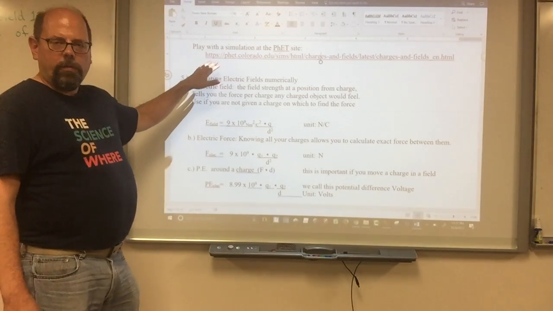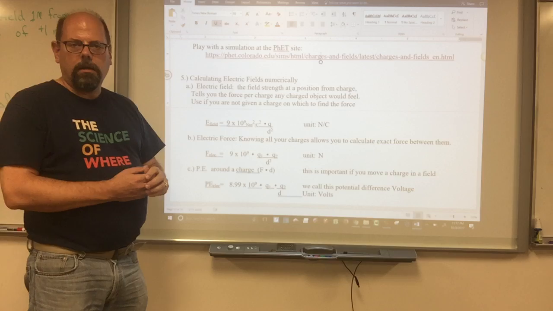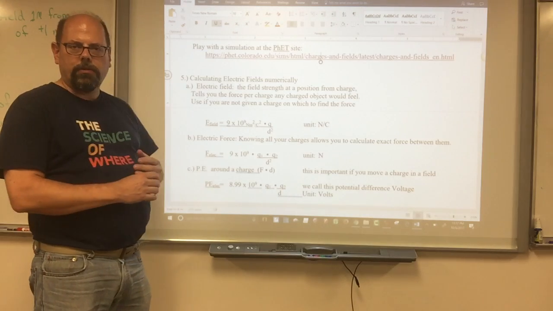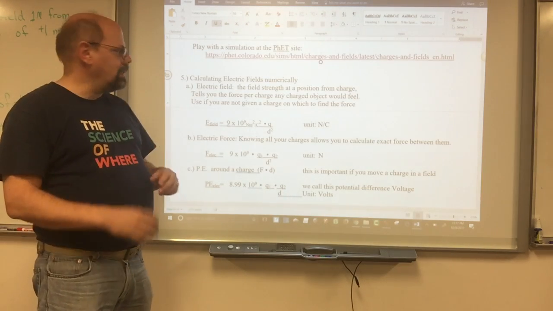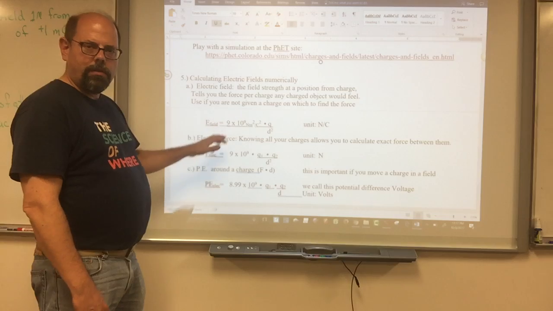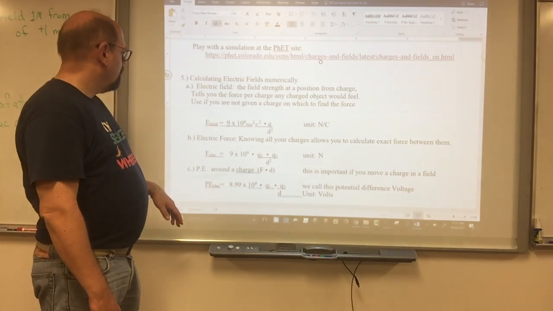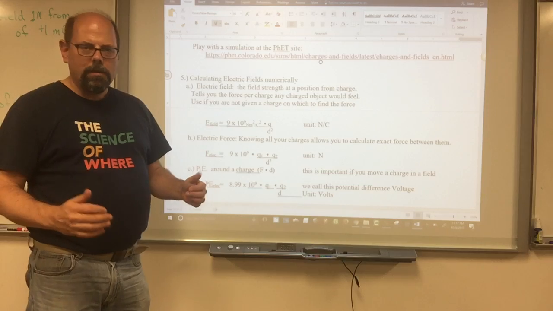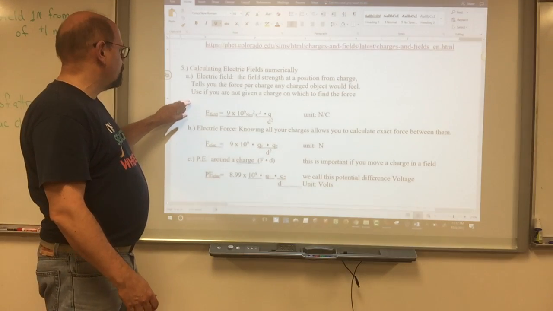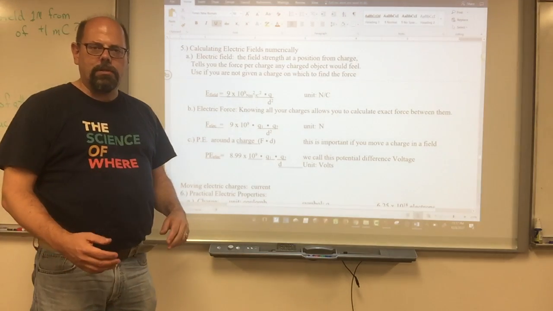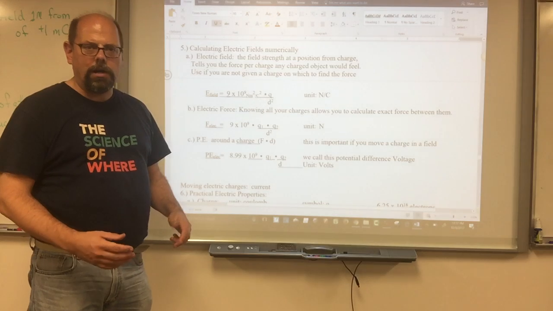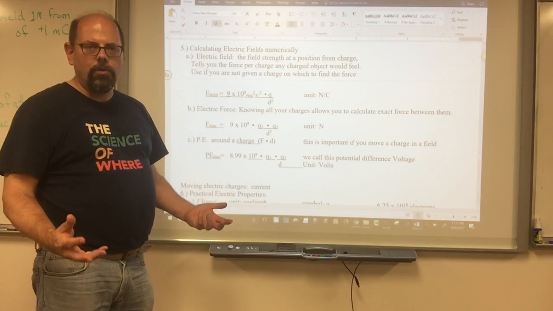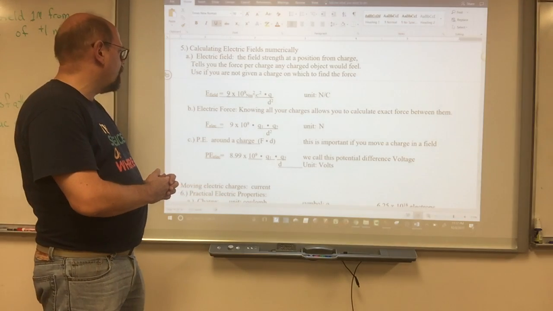So if you had a chance to play a bit with the PhET site, the animations for electric charge, hopefully that'll give you an idea of some of the numbers that we're going to be dealing with down here. Because electric charge has got a much, much stronger force than gravity does. So it's intriguing that we'll usually talk about a thousandth or a millionth or a billionth of a Coulomb, which is how charge is measured.